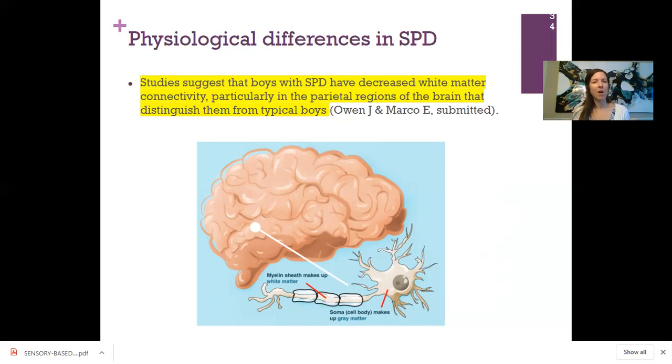And so remember, we're talking about all those different sensory inputs going to the brain to be processed. They're all processed in different parts of the brain, but they have to integrate. So that white matter is basically like the highways for those pathways to get together. And so it makes sense that there would be decreased white matter if they're having challenges integrating their sensory inputs.